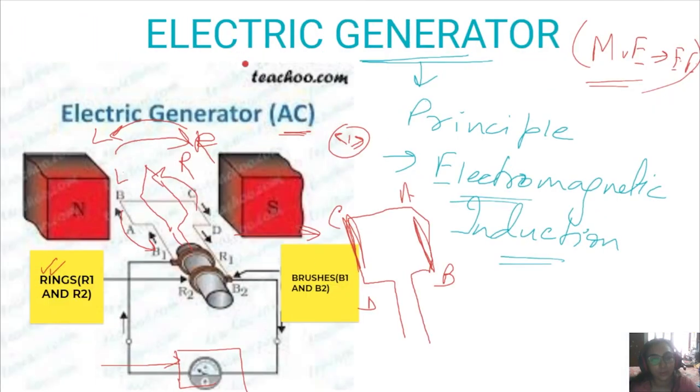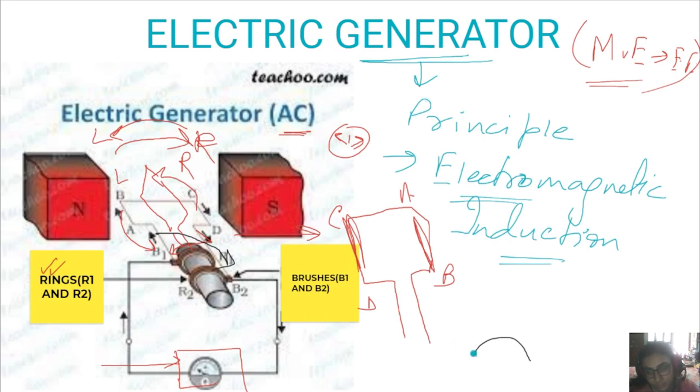So here what you can understand is that as soon as it goes perpendicular, it is then moving in the opposite direction. So now CD is being connected to B1 and AB is connected to B2. So this is how the crisscross thing is happening, right? They're constantly changing or displacing the position of the coils, because they are sliding through the split rings, right? So if you just take AB in consideration for now, forget about CD.